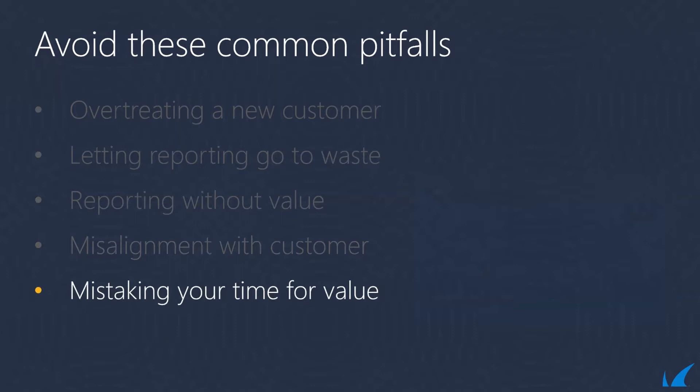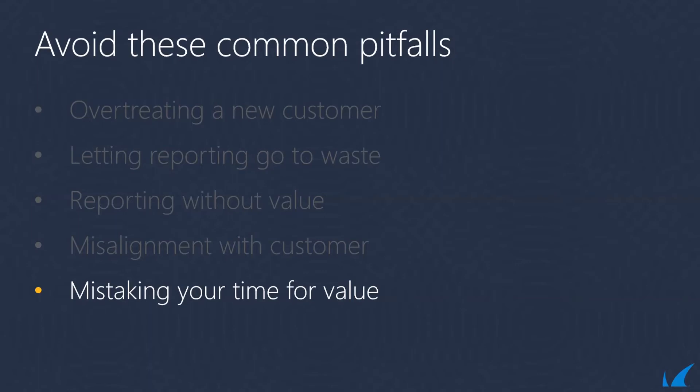The fourth pitfall is mistaking your time for value. MSPs are internally focused on profitability — a function of the time a technician spent with a customer versus how long it takes to do the task. This thinking can find its way to the customer, where discussions are more about time spent on projects instead of the value those actions brought to the customer. For example, a customer will appreciate the fact that one of your techs spent 18 hours straight resolving a down server — but if that server isn't up and running after those 18 hours, the customer won't see the value in the time already spent. MSPs that aren't starting with value and working backwards towards service are missing it. Everything your MSP delivers is about how a customer perceives it, rather than all the work you put into it. Customers will quickly see that you're not adding value and will simply move on.